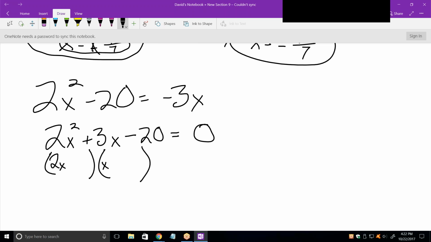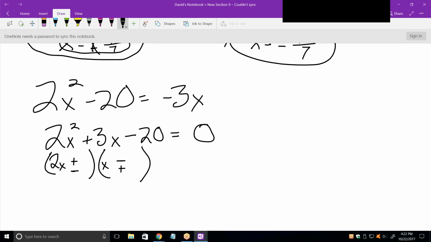Now, what are the signs? Positive and negative. Because the coefficients are different here, plus minus is not the same as minus plus. So I have to allow for both of them. It could either be the top scenario where it's plus minus, or a different scenario where it's minus plus. The only reason that's not the same is because these coefficients are not the same. If the coefficients in front of both x's were the same, then you could just write plus minus.